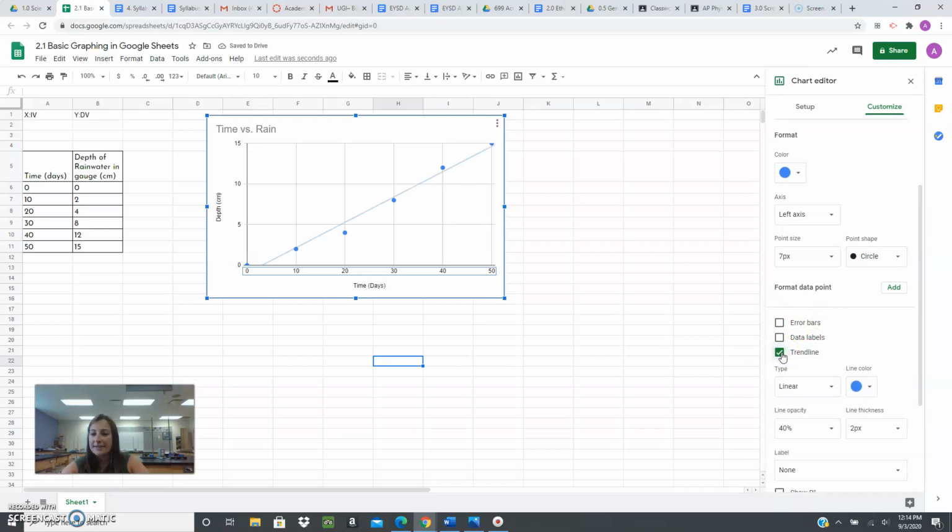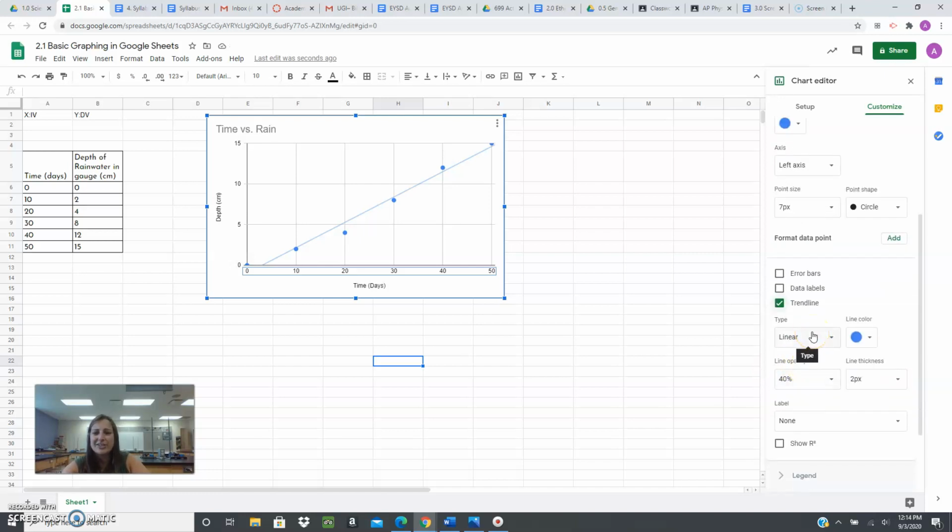Now you're going to be given a couple different options for the trend line. If we look here, a linear trend doesn't really seem to fit too well, but you have the option of an exponential, so that starts to curve it. We have the option of a polynomial, which again is a curved top opening function. And then you would have the logarithmic, which is more of a side opening function. But again, your reading is going to talk about the top opening versus side opening. That's not what this video is about.